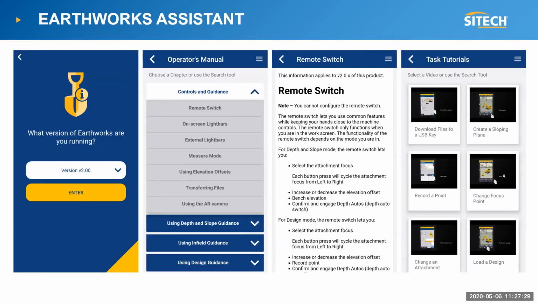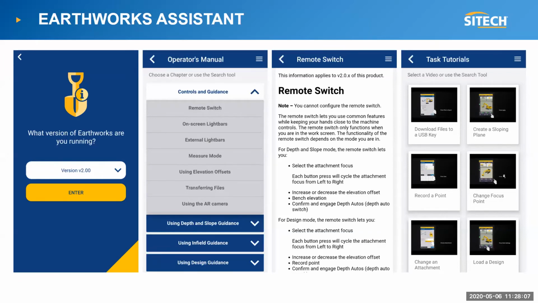So he's no more stuck on site waiting for help, trying to get hold of the site tech or the chief engineer or whoever's responsible for machines to come and show him how to do things. He can quickly, on his own phone, pull it up and say, right, tell me how to do this, and I can do it. So all the help guides that are on the existing TD screen can also be on his tablet or his cell phone. So he can look at this when he's at home or in his cabin at night time or in the pub when he's having a drink before he goes home.